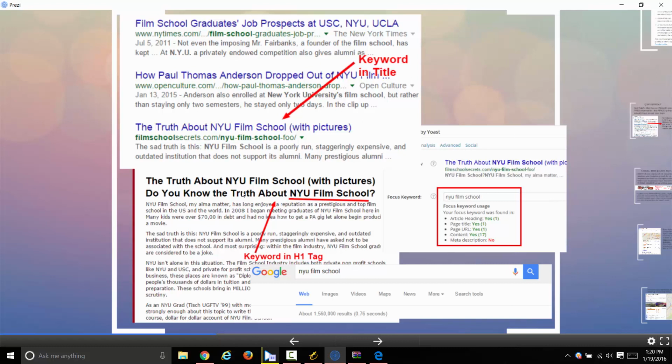The H1 tag is called a header tag, and it's just a tag that's on your web page. And this is a tool called Yoast SEO that we're going to show you, where it will actually do an analysis of your page for you and ask, is your keyword in the heading, in the page title, in the page URL, and in the content. So again, just like with the off-site stuff, you're going to have a tool that's going to help you figure this stuff out.